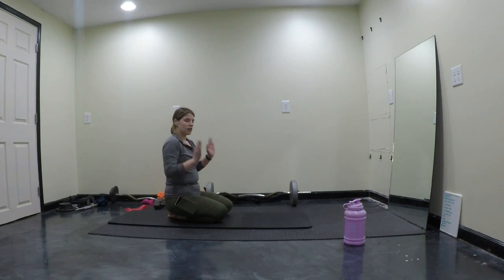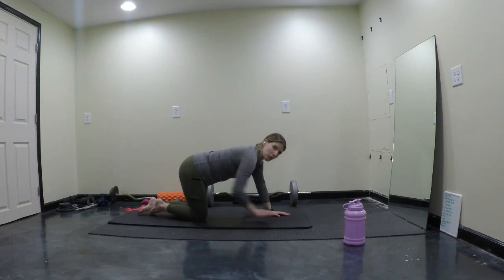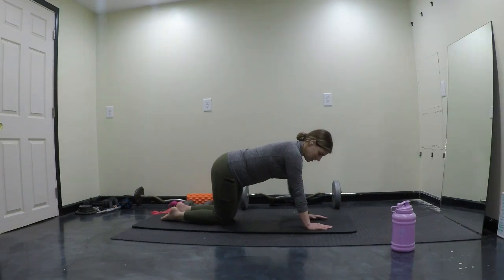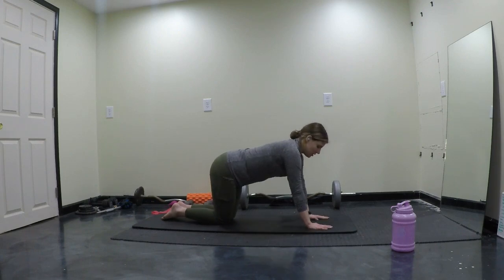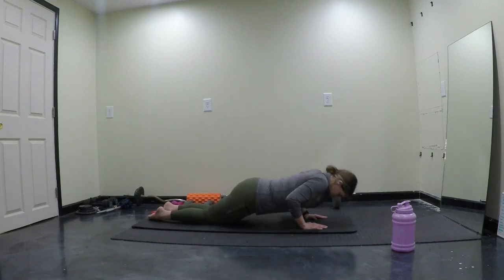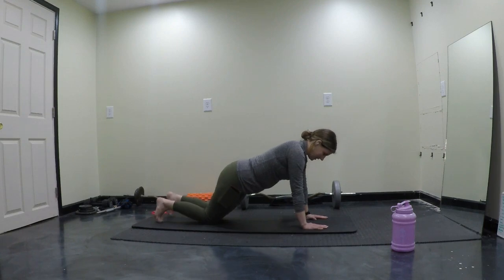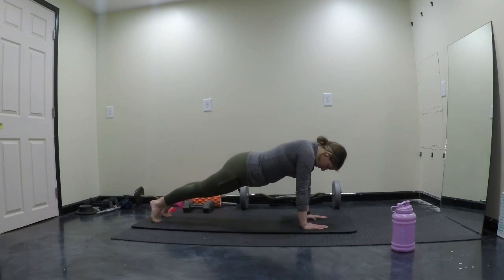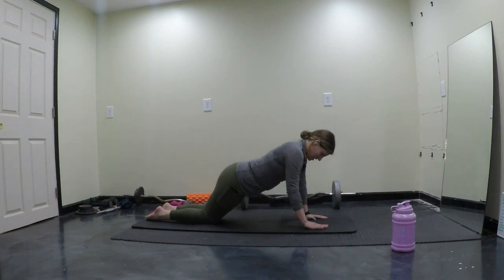For the next ones we're going to be doing tricep push-ups — these are the really close ones and they're more challenging to do in full format. It can even help to be on your knees to make sure you're actually targeting your triceps, which is the part under your arm. You want your body to be closed and stacked on top of each other, and you'll come down and push back up. Do 10 of these whenever you're ready — you can try full or on your knees, it really doesn't matter. I've got to do these ones on my knees; I've been practicing but they're just kind of tricky.